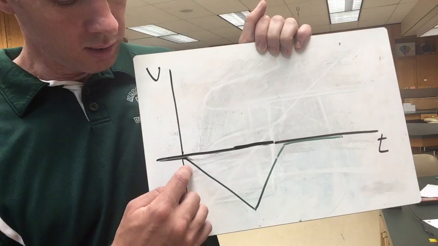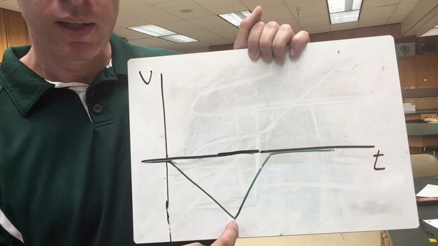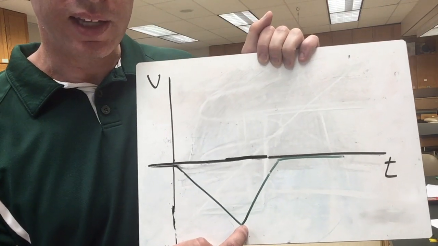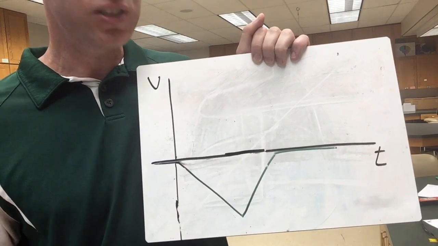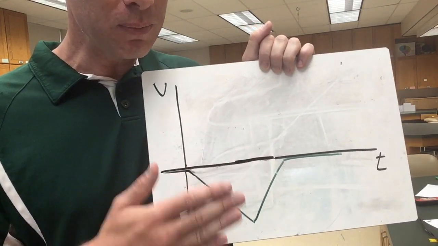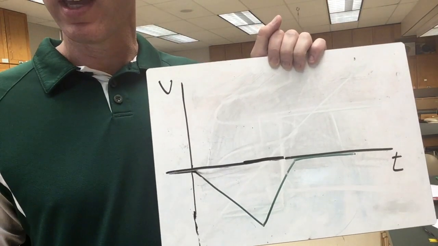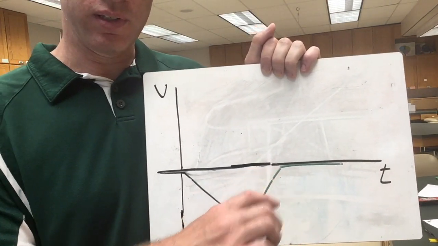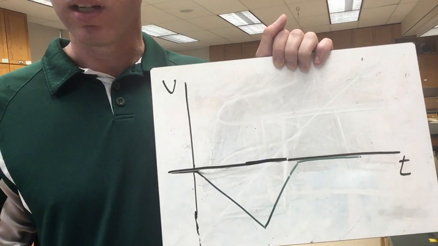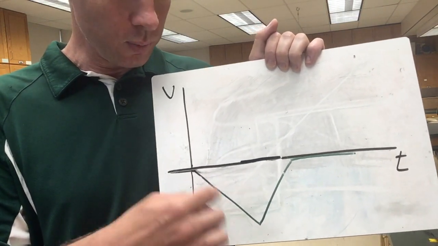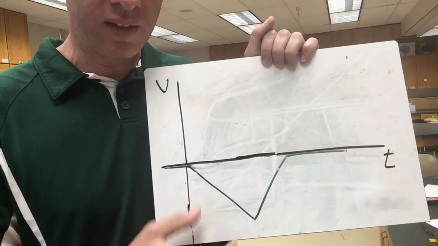That's kind of cool. So I start off at 0, and then I speed up in the negative direction until I get to this spot right here. That spot right there, I slow down in the negative direction. I'm still moving in the negative direction because my velocity is always below that line. It's strange because the slope is different, but what does the slope tell us? The slope tells us the acceleration. In this case, I'm accelerating with a negative slope, so I have a negative acceleration. I'm accelerating in the negative direction.